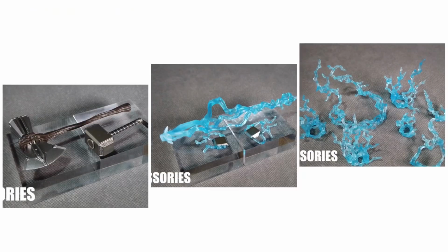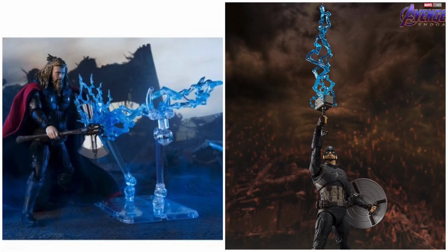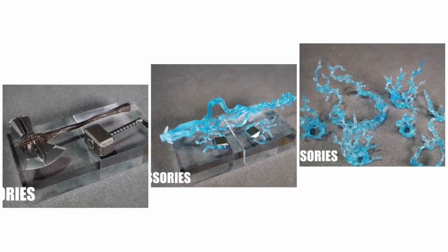So it does come with the Stormbreaker as well as the Mjolnir, and next are some effect parts that you can see. These effect parts again are the exact same ones as the ones that come with the Final Battle Captain America. And of course, the SH Figuarts Thor does come with lots and lots of electrical effects that are supposed to be placed on his body to make him look like he's being electrocuted.